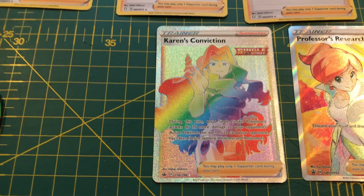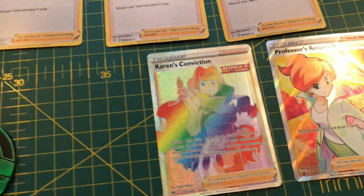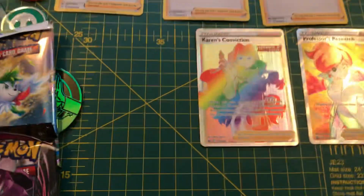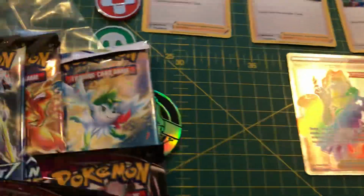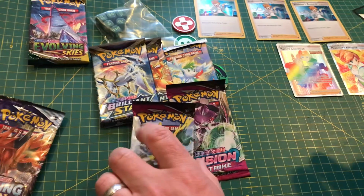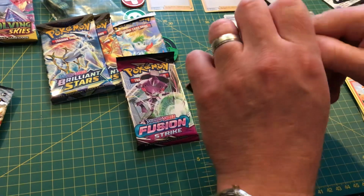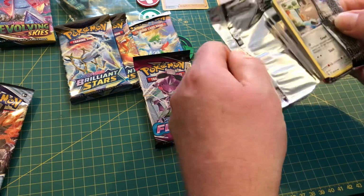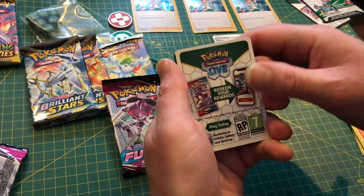So it's looking like it might be a good choice, this box. So anyway, I shall go for a Fusion Strike, leaving the Brilliant Stars and Evolving Skies till last. Oh, white coat card.